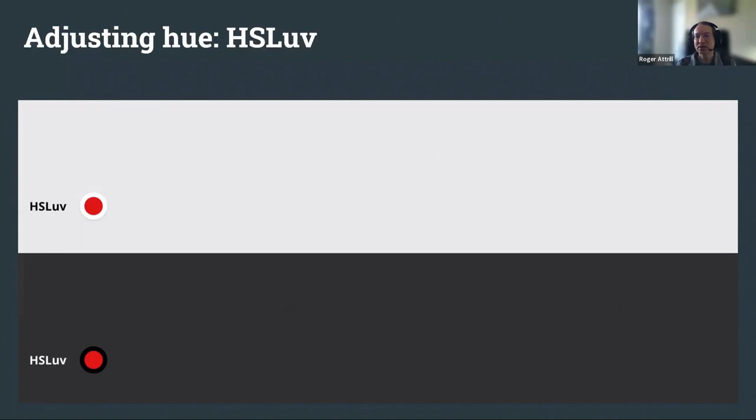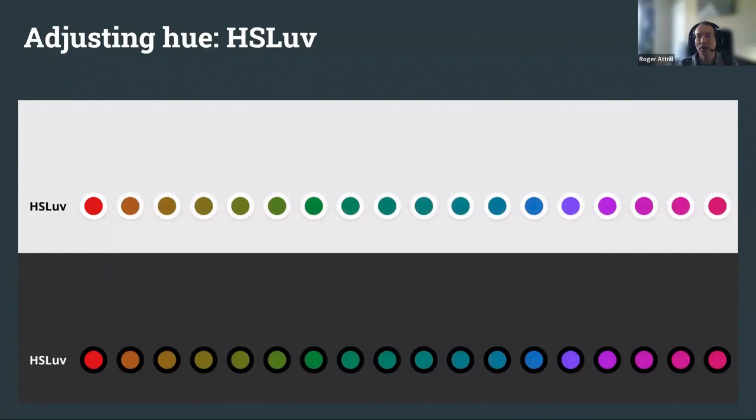Now, if you start with the same red color in the HSL UV color space, we adjust the hue in the same way. You can see the yellows and greens don't get anywhere near so bright, and the blues and purples don't get anywhere near so dark. Looking at that in a grayscale conversion again, you can see how much less the change in hue has on the contrast. Converting an image to grayscale, like I have here, isn't quite the same as changing the lightness of the colors individually in your color chooser, but it's a useful, quick, and dirty shortcut.